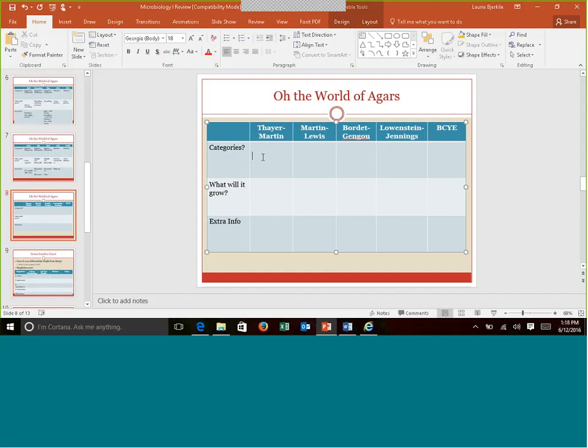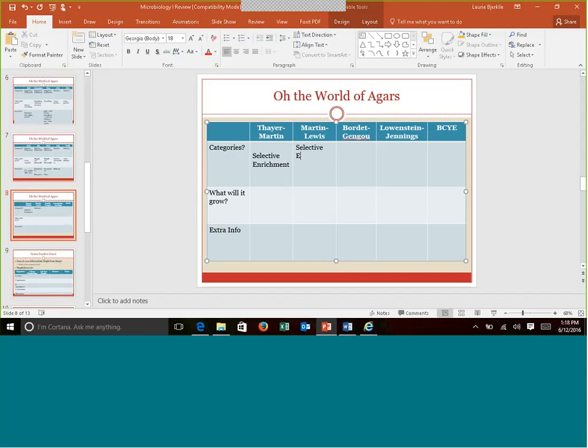Okay, continuing on. These next two you definitely should be aware of. Thayer-Martin and Martin-Lewis are both selective and enrichment, which is kind of a unique little combo. And they are specifically selective because they are both looking for Neisseria. And that should make sense if you remember that Neisseria is a very fastidious little guy, so that's why they're also enriched. They got to give those extra nutrients to make sure that Neisseria wants to grow. Now, they have all sorts of antibiotics in them to make sure that nothing else really grows except the Neisseria. So again, you got to know these.